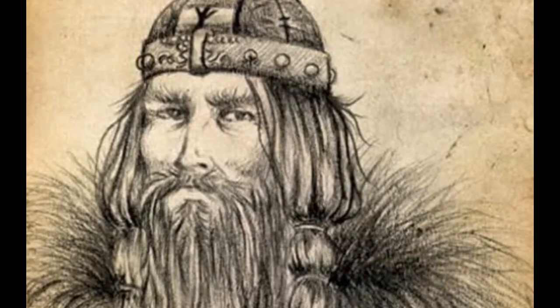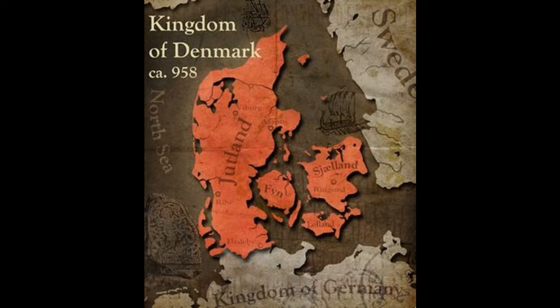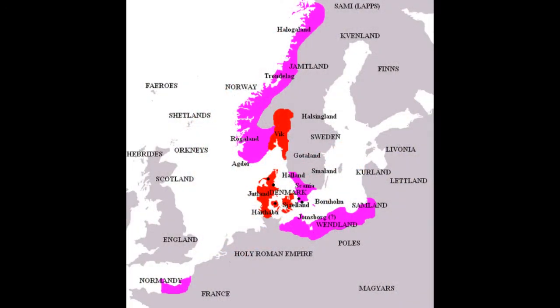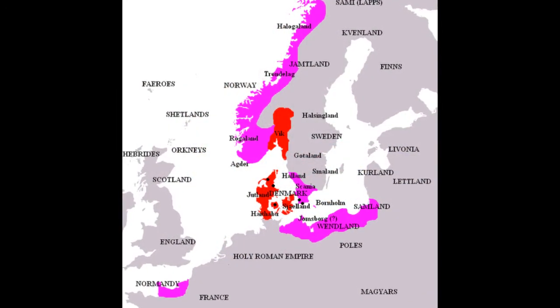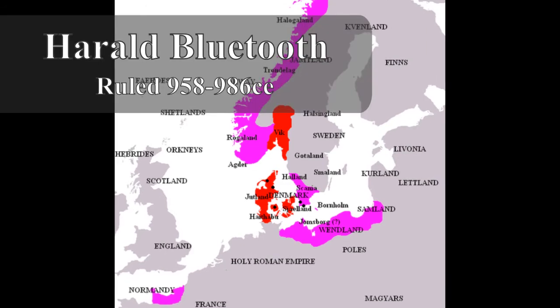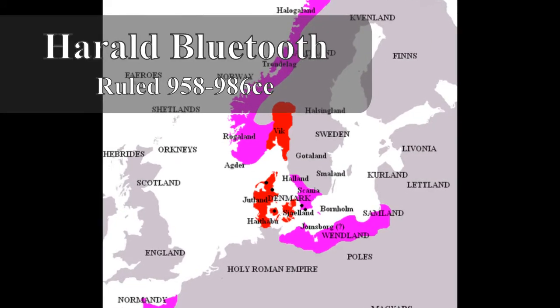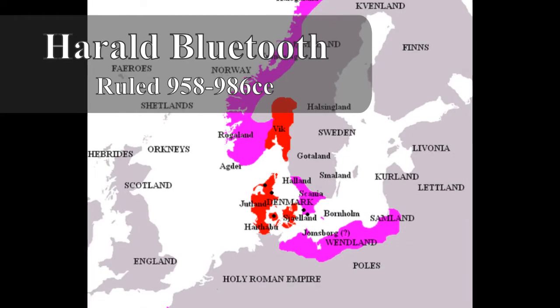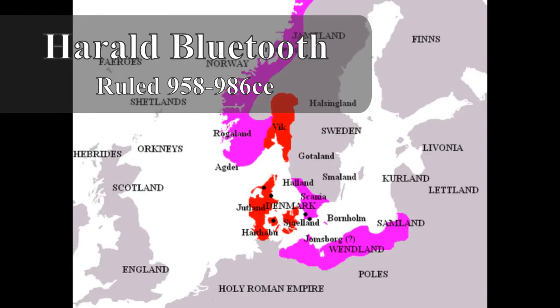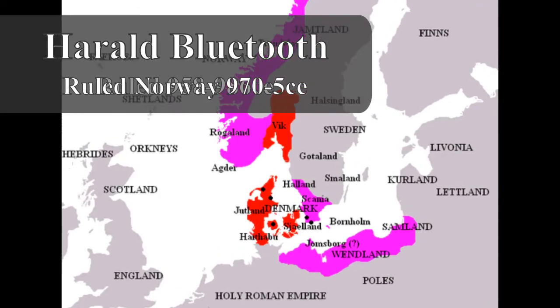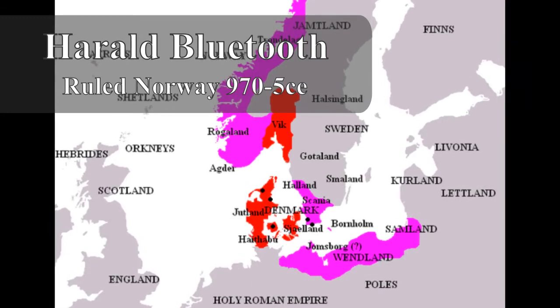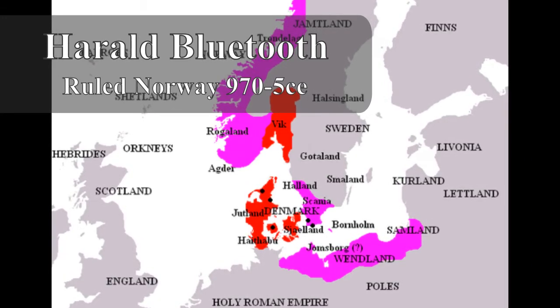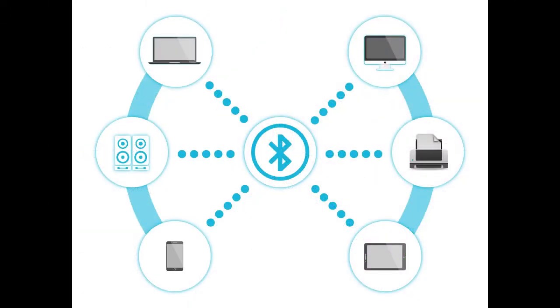He started as a king of Denmark, but was able to convince a part of Norway to come under his rule when the Norwegian king Harald Greycloak was assassinated. And actually he was King Bluetooth's nephew, his sister's son. And there was really no one suitable enough or old enough to be the king of all Norway at that time, so Harald Bluetooth took temporary control over Norway. I think it was for about 5-10 years, but I'll put that up on the screen. And this is where the Bluetooth story comes from, of unification and communication within the kingdoms and tribes of Scandinavia.